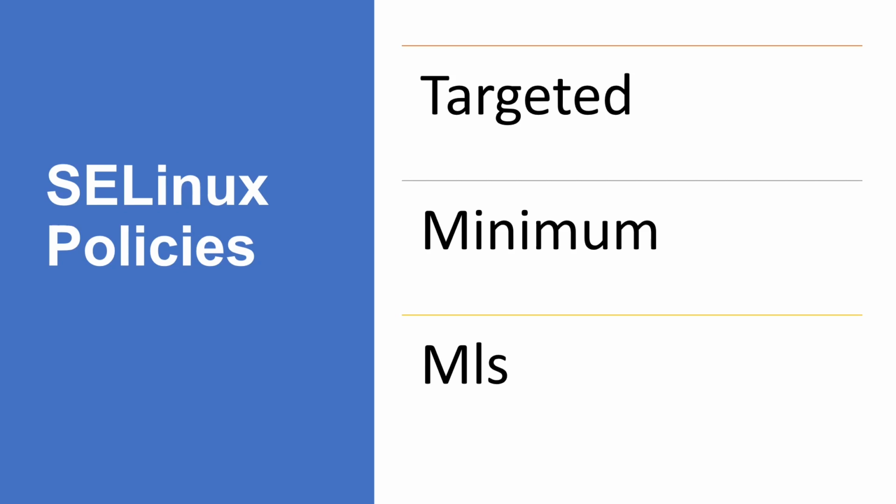The targeted is the default policy in which SELinux is more restricted to targeted processes. User processes and init processes are not targeted. Well, network service processes are targeted. SELinux enforces memory restrictions for all processes, which reduces the vulnerability to buffer overflow attacks. Minimum, a modification of the targeted policy where only selected processes are protected. MLS, the multi-level security policy, is much more restrictive. All processes are placed in fine-grained security domains with particular policies.